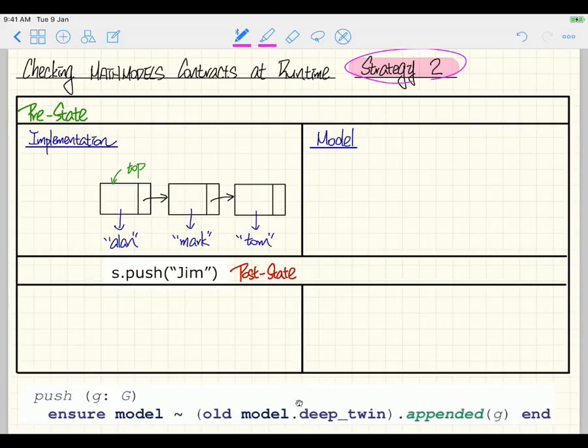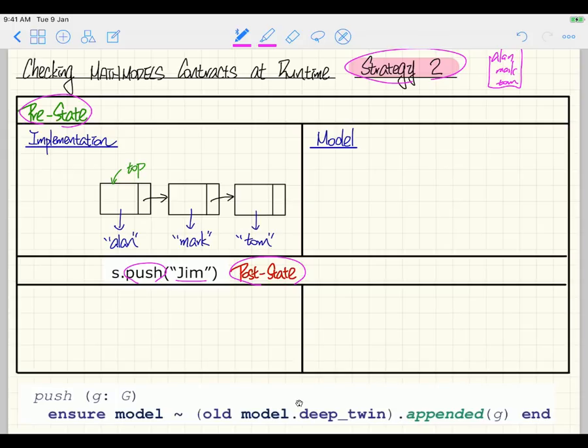We've got pre-state, and also a post-state as a result of push Jim. At the moment, we basically have Alan, Mark, and Tom. That's the stack we have, and that's how we start.